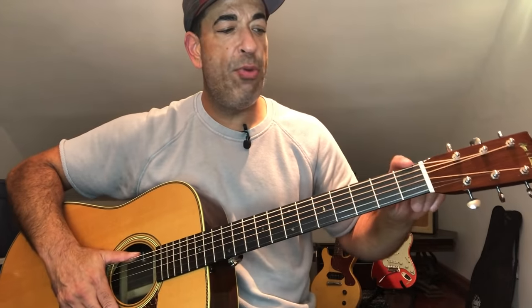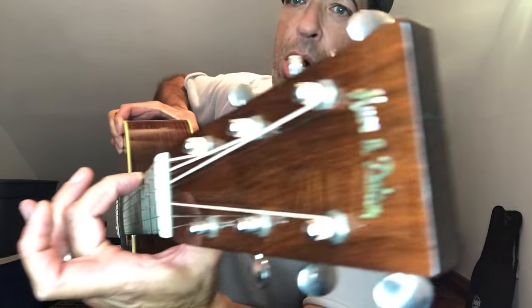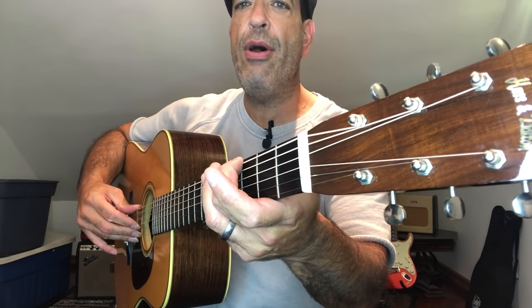If I'm arching my fingers like this along the fretboard — one, two, three — I'm on the third fret. I'm going to start with my middle finger, and I go like this on that string, arching the fingers. I'm getting that note and I'm picking: sixth string, fourth string, third string, second string.